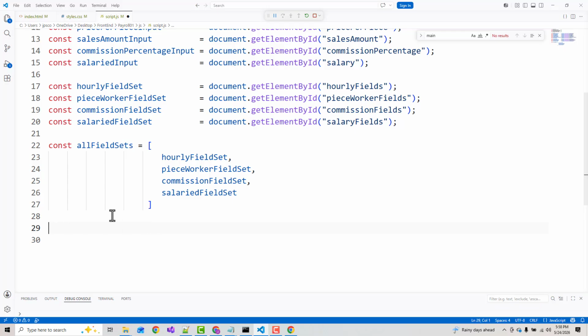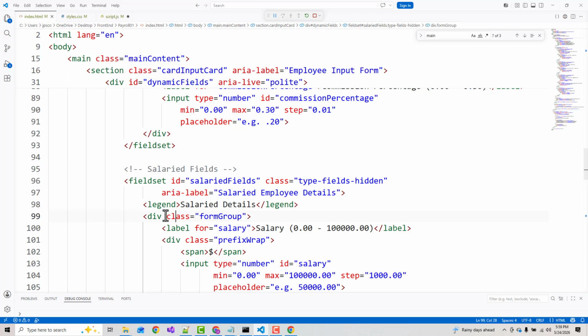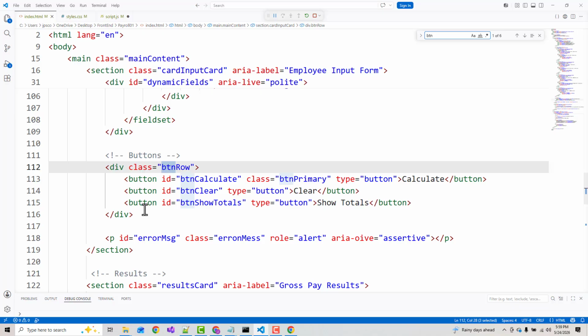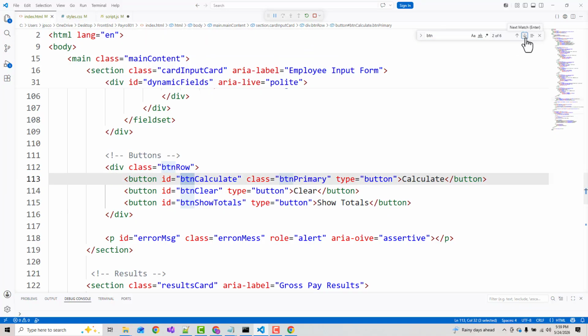So here we'll have our buttons. What did we call those? Let's just make sure we got the right names. We don't need that one. BTN calculate, BTN clear, BTN show totals.